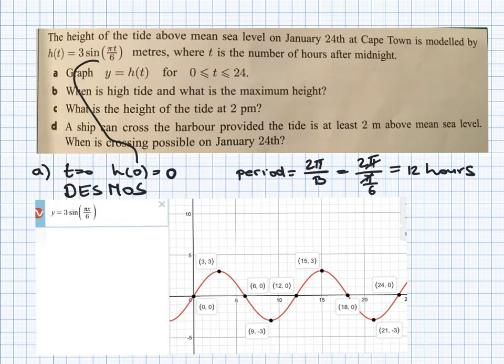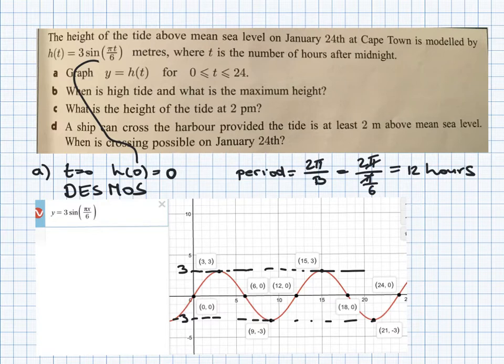Now, looking at this one here, we have those maximums, and the maximum is happening here, when t is equal to 3. That is the value of a in front of sin. This is our amplitude. If I have a line going through, here, this value is -3, and this is 3.